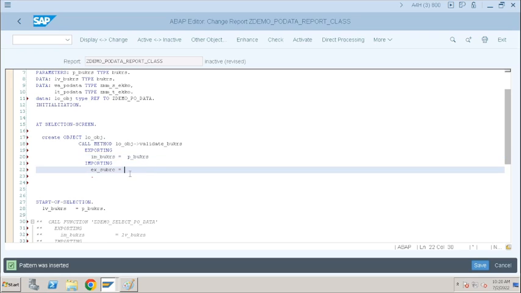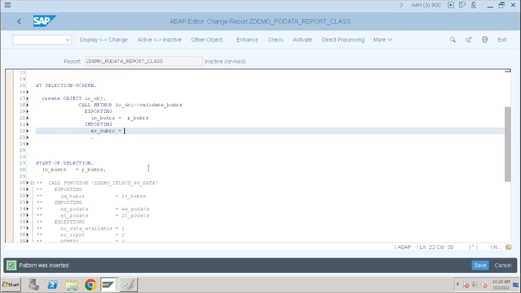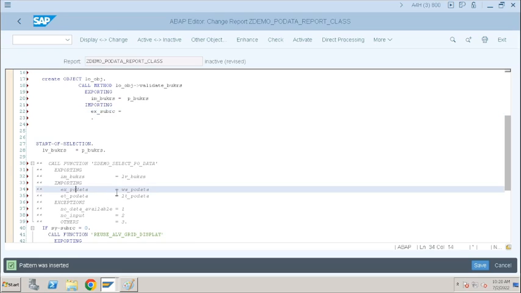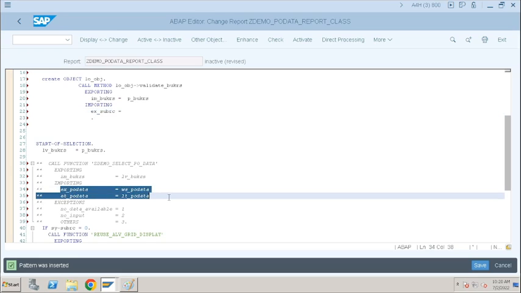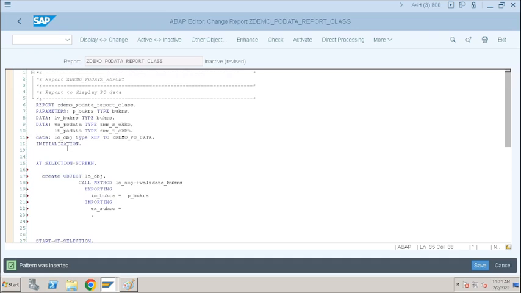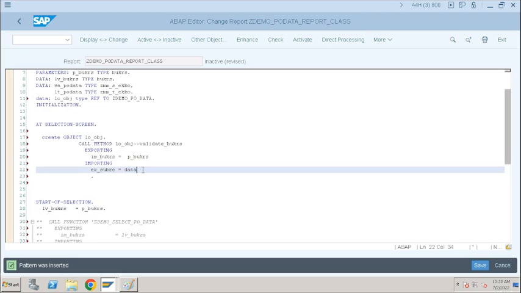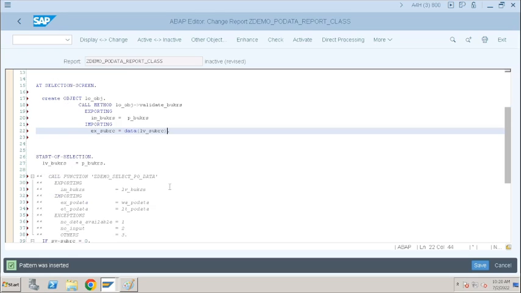What is the output? Sub RC value, right? Yes, sir. So there is one difference. Here we are using function modules to return the importing data. What we are doing, we are defining the work area and internal table separately. But in class methods, you can use inline declarations, at the rate LV underscore sub. You can define the inline objects using inline declarations. But it is not possible in function modules. Okay.